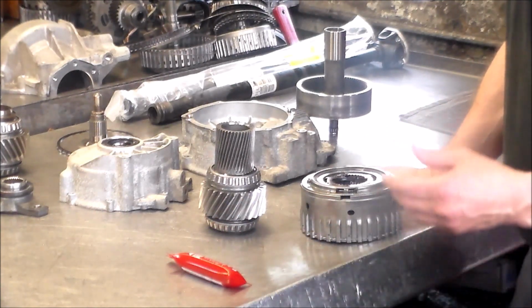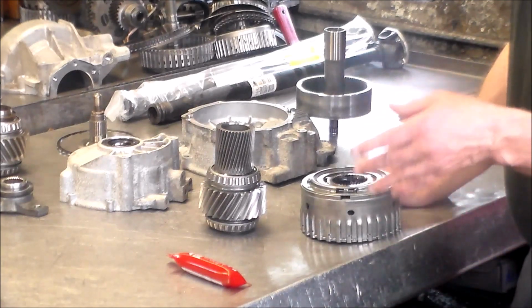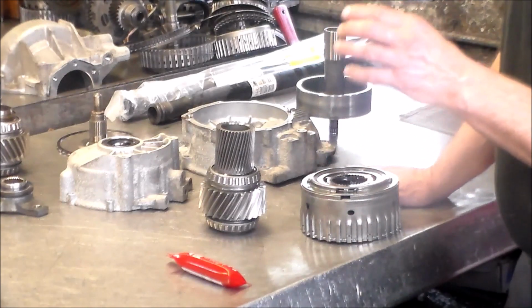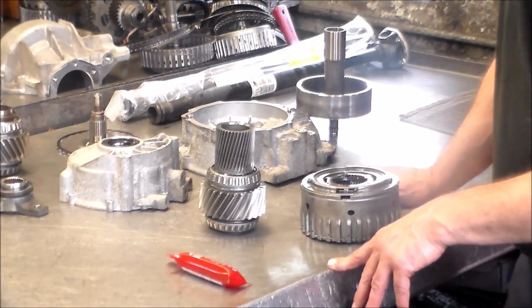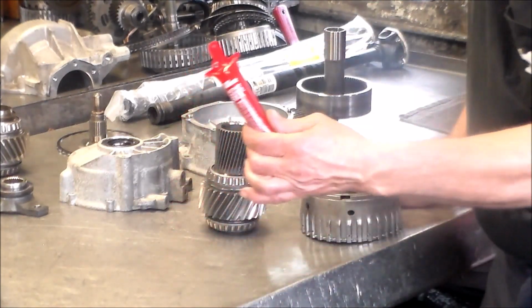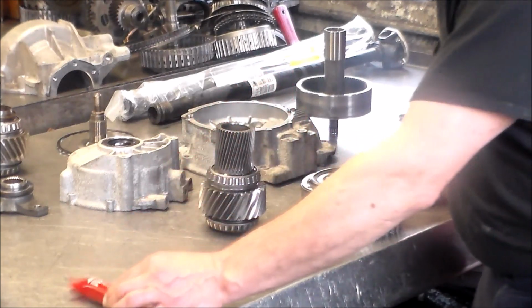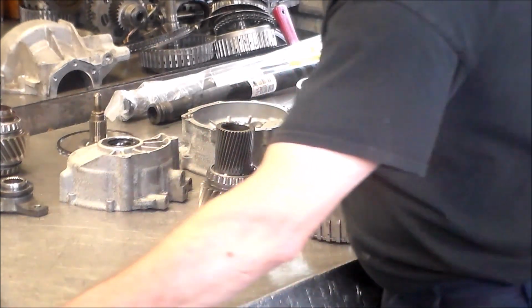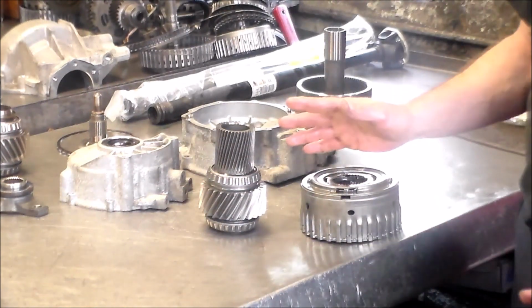I said, yeah, I would service the transmission. The pan is plastic, that's part of the filter, get that from the dealer, get the 8-9 speed fluid from the dealer, do a full service, and add one of these. And he did that, and he called me today, he said it's 99% better. So the guy's just going to continue to drive the car to see if it goes away.